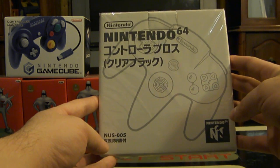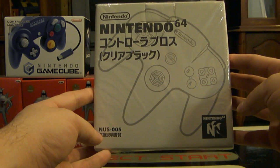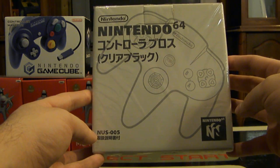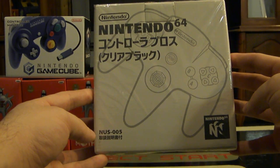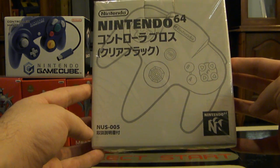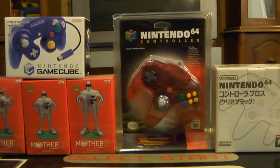I hope I'm thinking of the right controller. But I have a contact in Japan who keeps his eyes open for rare items like this, so I gave him a list saying, you know, I'm looking for this right now. Because I'm buying from him directly and using PayPal, he gives me a good deal. Because he's not dealing with eBay and fees and things like that, and usually in Japan you can find things for a lot lower a price than you can on eBay or on Amazon.com or on Yahoo Auctions or anything like that. So that was one thing that he helped get me, and that was amazing.